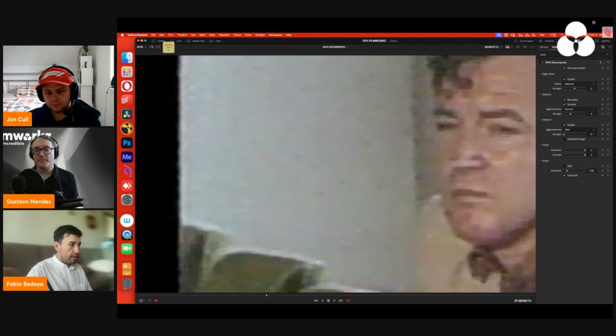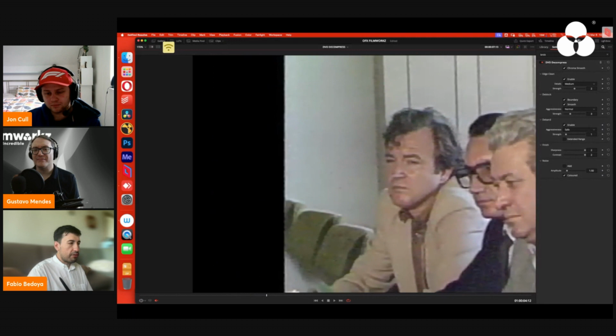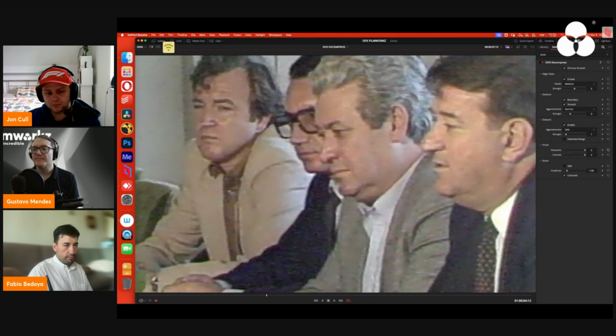We can go all the way and destroy most of the high frequencies. But if we go really soft, we can fix only what we want without destroying most of the picture. And then finally, we can add some sharpness and contrast if we want to improve the final look of the book.